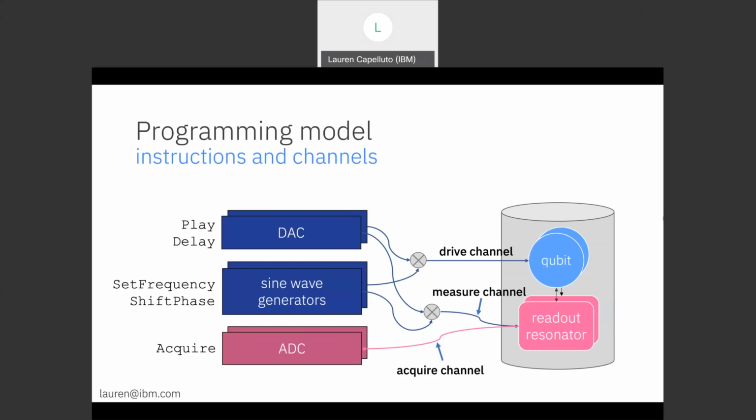In our system, we have virtual channels. So that means that our channels are labeling physical channel lines. And the backend is ultimately responsible for matching the labels to the proper drive lines. This means that we can abstract away things such as multiplexed readout, where we have multiple measure channels on our side going to a single physical hardware channel. We don't have to worry about that here. Every qubit will have also a measure channel, which is going to stimulate readout for that qubit, goes down to the readout resonator, and then we have an acquire channel to collect the data. That acquire channel goes to an analog to digital converter, which is in turn triggered by the acquire command.